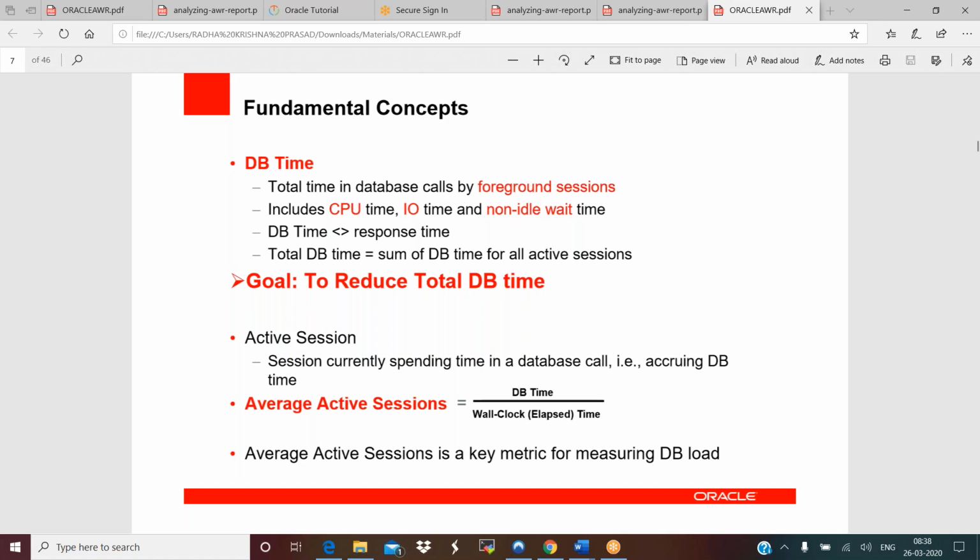You need to know the AWR reports. You need to know the Oracle database bottlenecks. You need to know a few fixes for those bottlenecks.